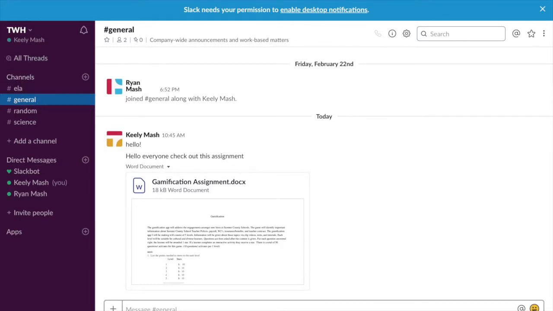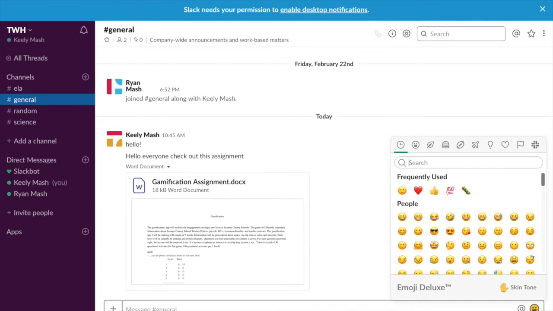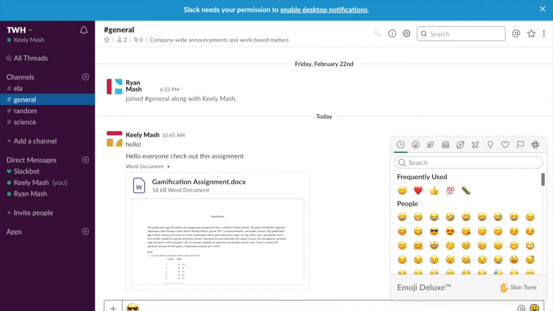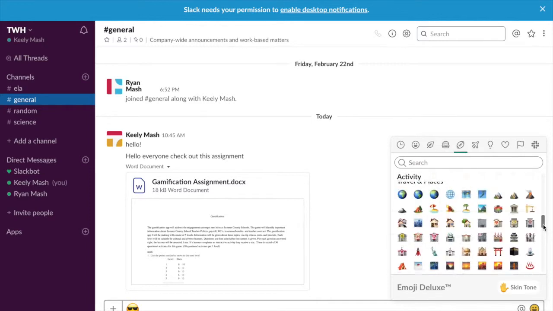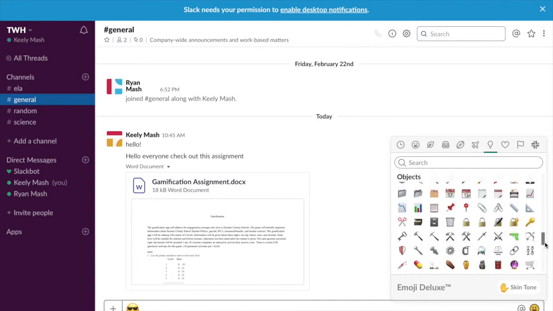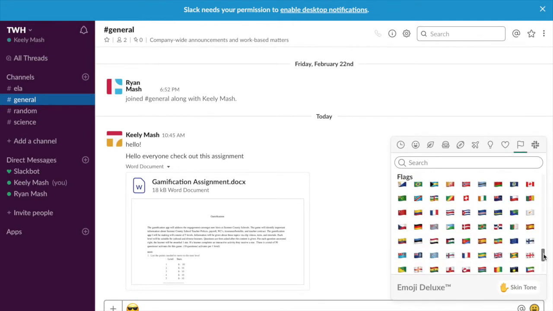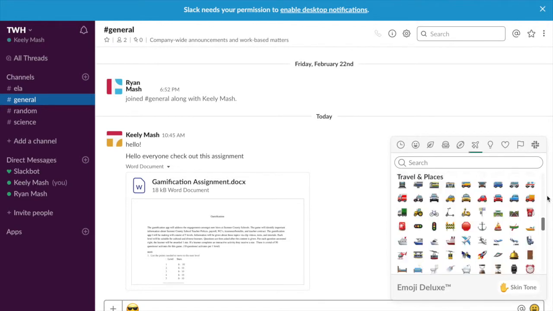If I want to add an emoji, I can do so as a way of communication. There's tons of emojis that you can pick, and it gives your message a little flair.